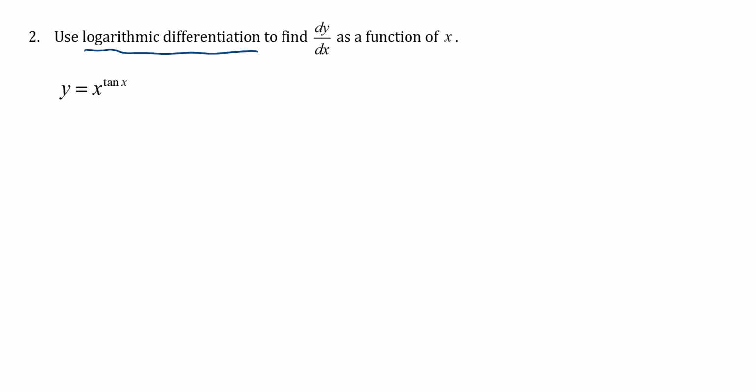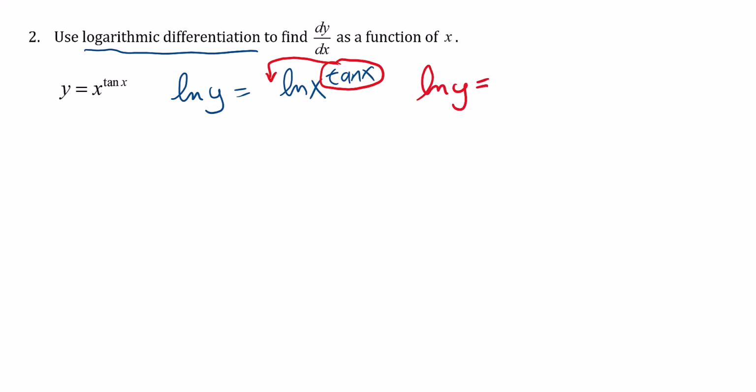We're going to take the log of both sides so we can use the third property of logs and get that tan x so it's not in the exponent. So we're going to start by taking the natural log of both sides, and this is x to the tangent x. And so now we will take that tangent x and we will move it out in front. So we have the natural log of y equals tangent x natural log of x.